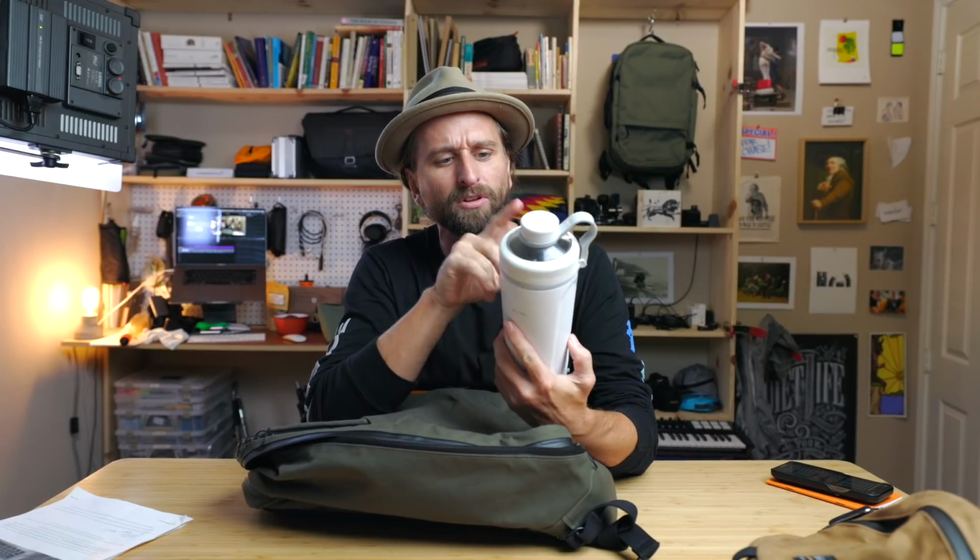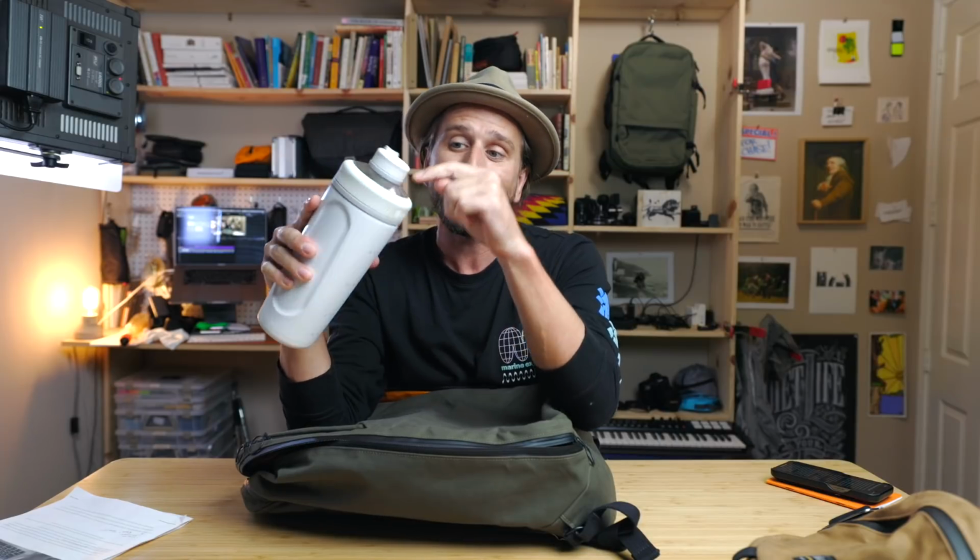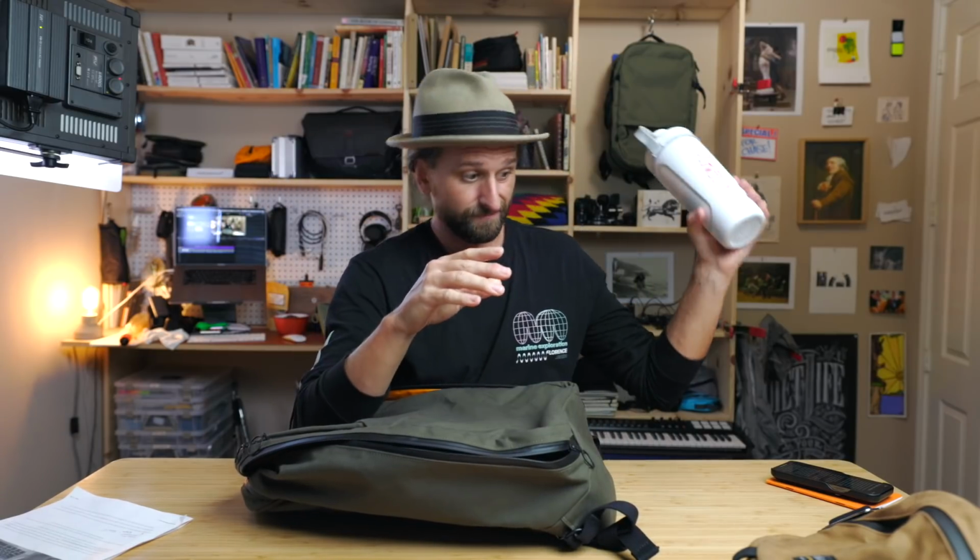So this I had lying around. It was from Four Sigmatic, but the company is Blender Bottle. And I gotta be honest, I've been liking this because I've got the insulation. It's really quite large. And I've got a little piece of plastic window right here so I can see roughly A, how much is in there, and B, if I've put in any of my little things that color the water, typically with electrolytes and stuff like that. I am an electrolyte kind of guy. That's neither here nor there.